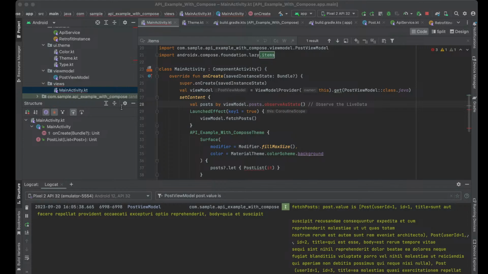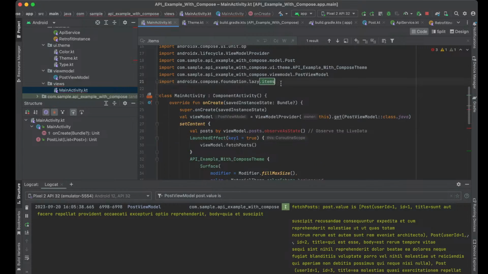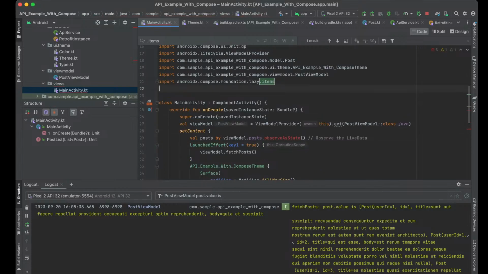So, all right, now we need to actually make sure we include the import for that. Sometimes in Compose it has problems finding the correct import, but what we need to import is this.